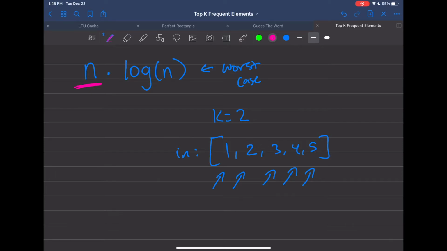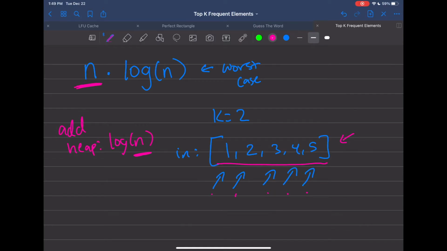And upon each iteration, we're adding to our heap. And we know that the add operation in a heap is log of n, where n is the size of the heap. At each iteration, we are doing a log n operation. And since we're doing a log n operation n times, where n is the size of our input array, our overall runtime becomes n log n.